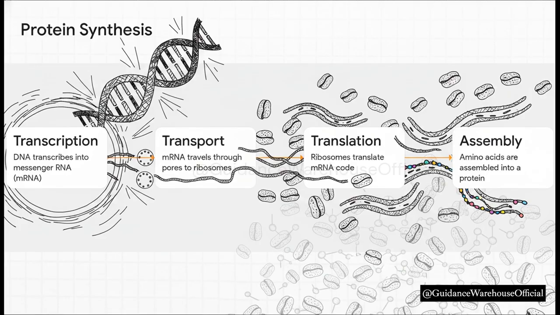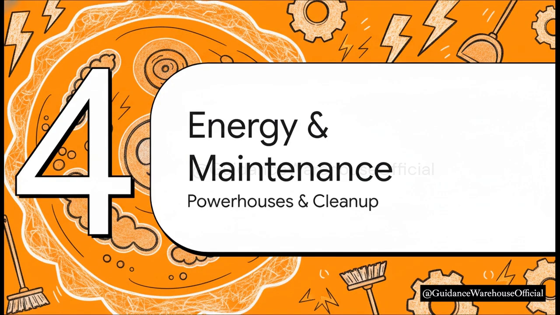Step 3. It travels out to the ribosomes. These are tiny granular organelles that are either floating around in the cytoplasm or stuck to membranes. The ribosomes read that mRNA code. And finally, Step 4. Based on that exact code, they piece together amino acids to build specific, functional proteins. And jumping back to form and function for a second, cells that need to pump out huge amounts of enzymes, like the cells in your pancreas, they are absolutely stuffed to the brim with millions of ribosomes to handle the load.